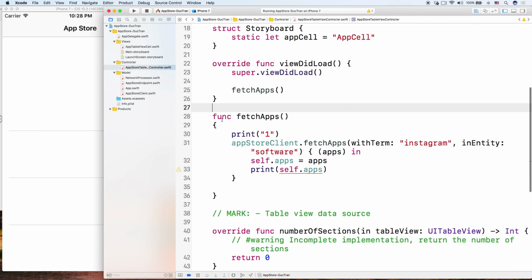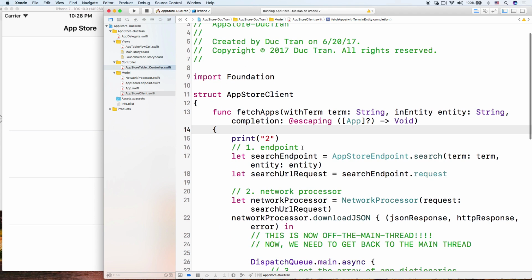So let me make a breakpoint over here so that you see it will pause the execution of the code. And then let's make a breakpoint over line 31, which is this line. And then after that, let's make a breakpoint in line 32, like this. And let's go into the fetch apps, and we will make a breakpoint in line 15.